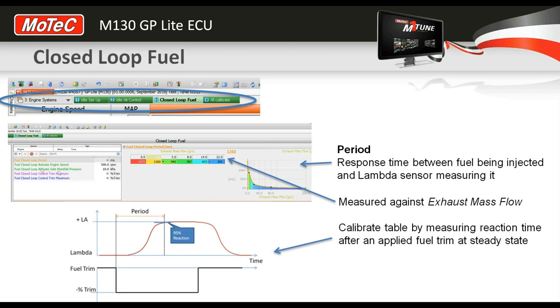All right, so there's probably an axis channel name here that you're unfamiliar with, and it's called exhaust mass flow. Effectively that's the best way to judge the response time, and that's based on the flow of the exhaust gas. Now the ECU calculates that flow depending on what it's calculating inlet mass flow as, which depends on the efficiency map. None of it's too critical to getting where you need to be.